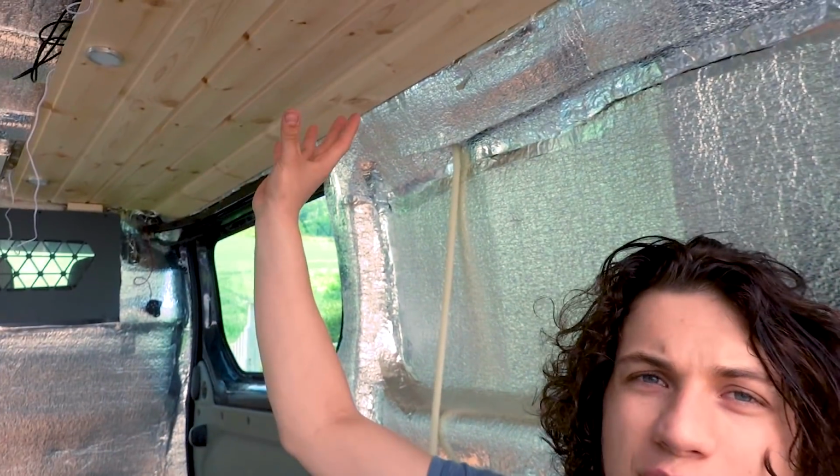Sweet. So it's been maybe 1 week or 2 weeks since we added this first layer of wood paneling. And today I'm gonna continue doing that, but before I do that, I want to add some of that glass fiber insulation and stuff it underneath the ceiling, the wood paneling, into all the cracks and crevices there, just to maximize the insulation potential that we have.